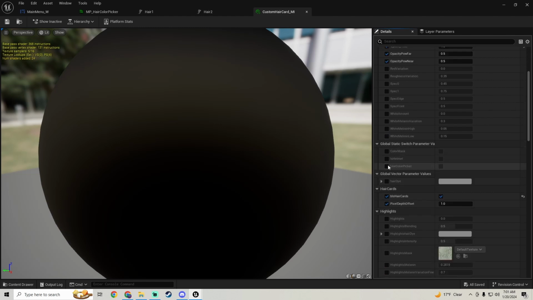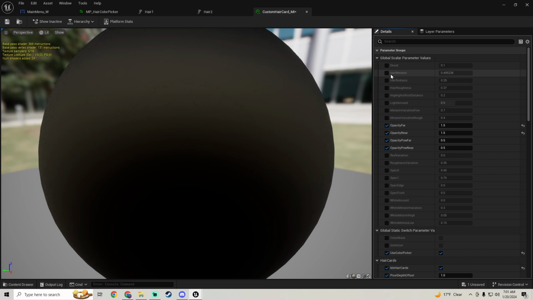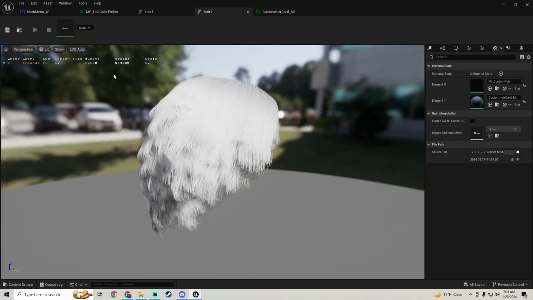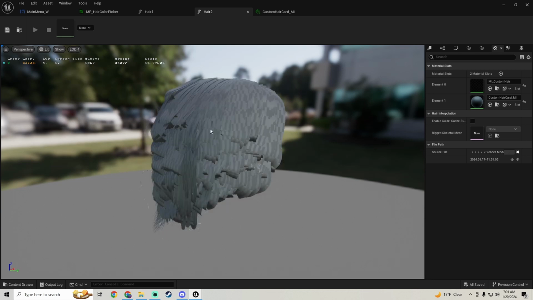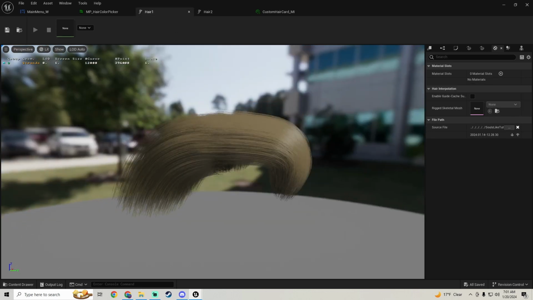We need to also check use color picker, and also come up here and bring the melanin down. Now when you go to hair 2, we go to LOD 4 on our card, you'll see it's also updated the color there.